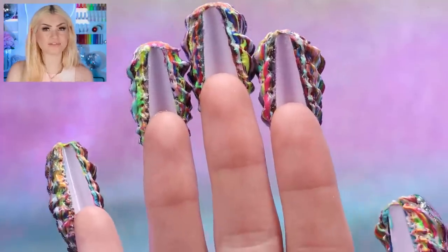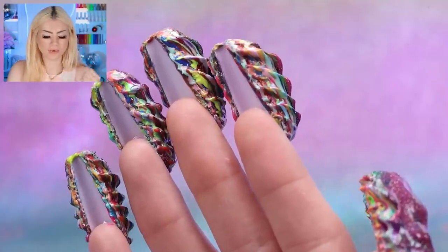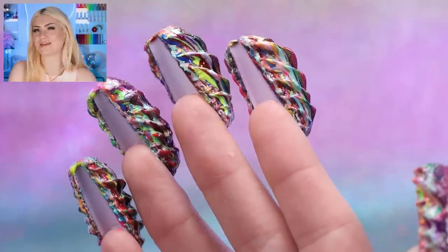So I am going to file them down and I hope that they come out looking super cool. We are going to lose a lot of the layers, but I think it's gonna be worth it. I think it's gonna be super cool.